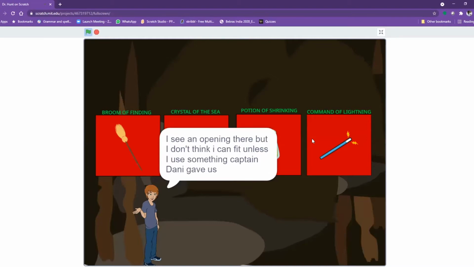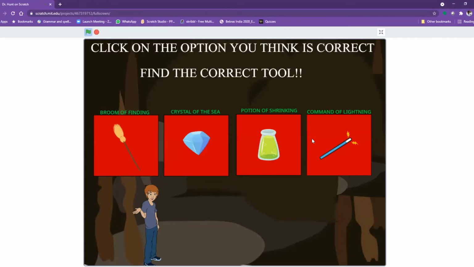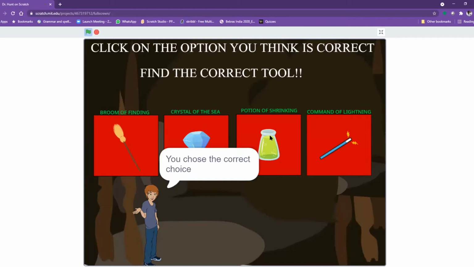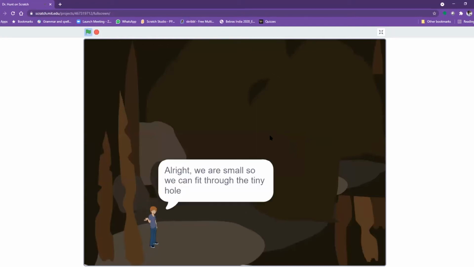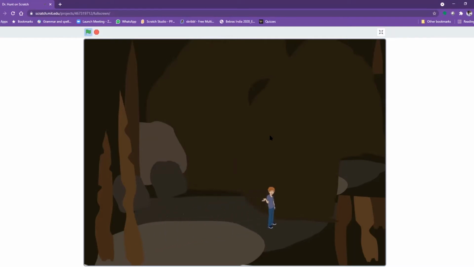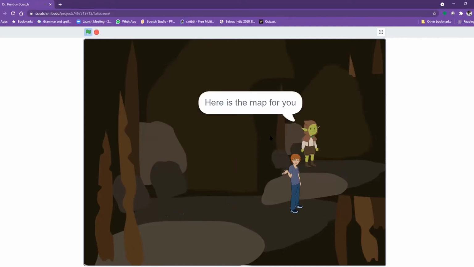I don't see an opening there, but I don't think I can fit unless I use something Captain Danny gave us. Can you help me choose? Ocean of Strength is the correct choice. Alright, we are small so we can fit through the tiny hole. Oh, hello. Here is the map for you.